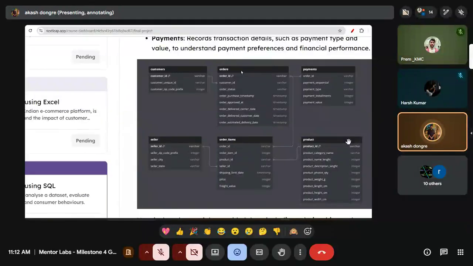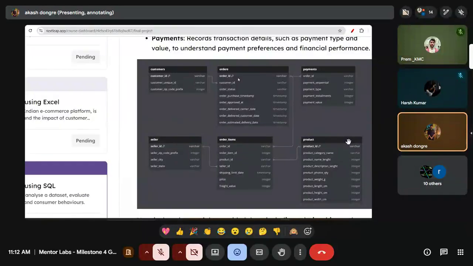Then the second concept is the foreign key. Here I can say my order ID is a foreign key. Now, what is a foreign key? In the payment table, order ID is not a primary key, but somewhere in some other table this order ID is present and acts as a primary key.